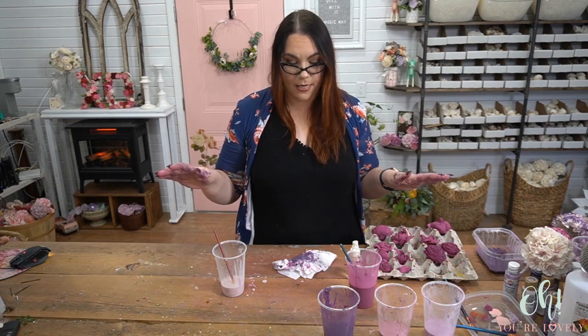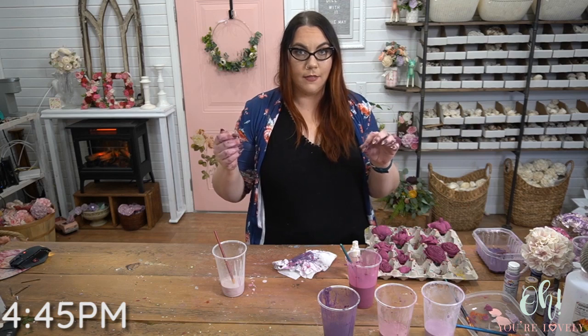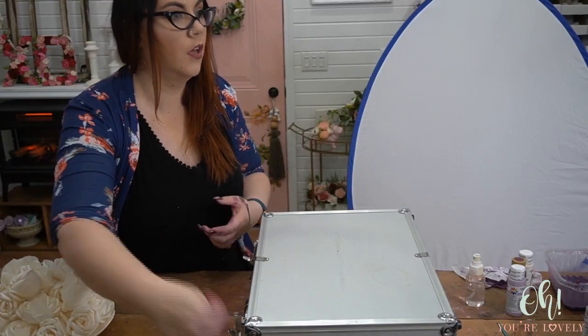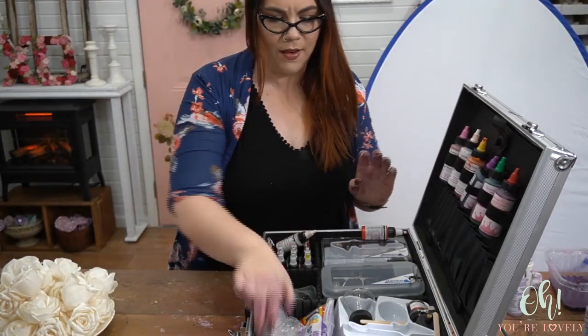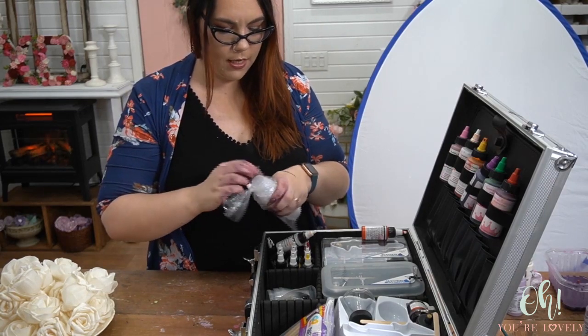I think we're done with dip dyeing. So now we're gonna bust out the airbrush and get working on that. Ready for the most satisfying sound. I don't know what it is about unlocking latches, but I love that sound. All right, so here's my little fun airbrush kit.